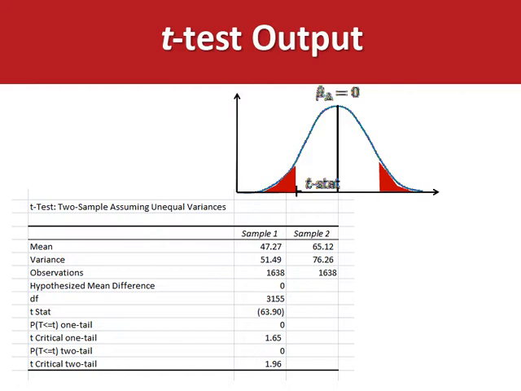It says that the probability of getting a t-statistic with an absolute value greater than 63.9 is basically zero, which is the two-tailed result reported by Excel. Now sometimes in Excel you see a number with a negative exponent like 3.5 e to the negative 12, which means a decimal point with 12 zeros to the right of it, followed by a 3 and then a 5.